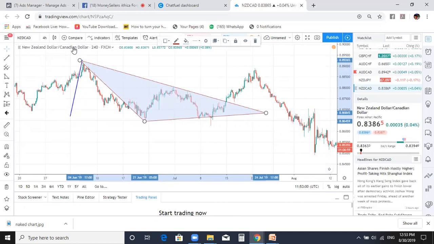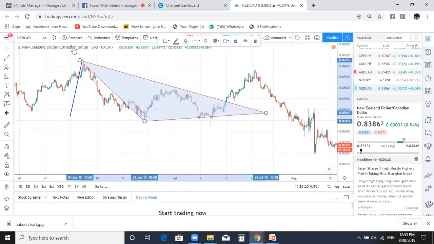Having too many indicators on your chart, having too many strategies at the same time, distracts you from the market. So for me, if you attend my course, you're going to see me teaching different strategies. That does not mean you need to trade all of them. You can trade just one strategy and be profitable.